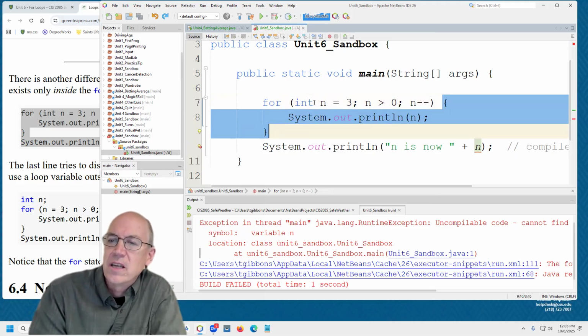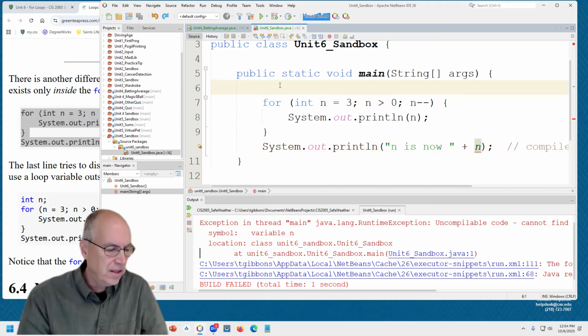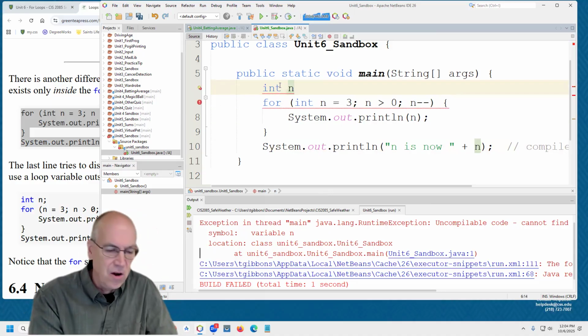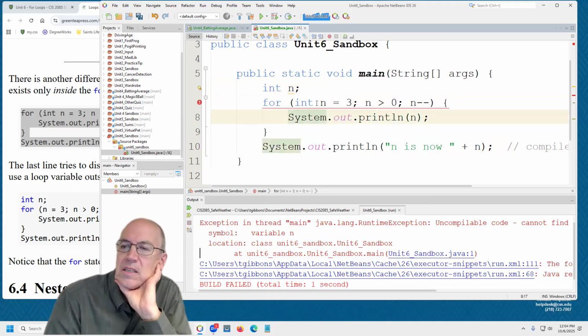If we declare it inside the loop it's there. It doesn't live outside that loop. And here we're trying to use it outside the loop. So sometimes if we want to do this, we'll have to tell the computer we're going to use an int n. So we move the int n out here, and then we initialize it here.